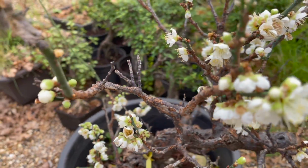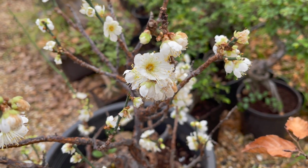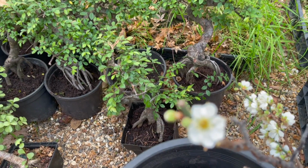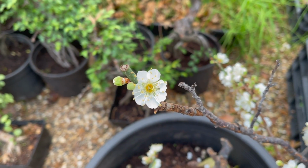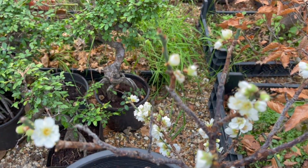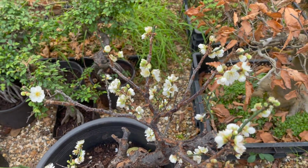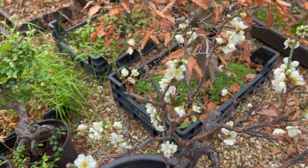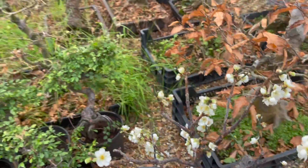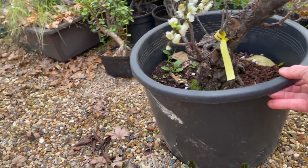So plum blossom has always been in the folklore of Chinese and all Oriental folklore. They are admired for both the beauty of the flower and also because it has a beautiful fragrance. At this time of the year when nothing grows and nothing is in bloom, the apricot comes into flower so early. The Japanese call it ume, and of course the Chinese call it mui. Mui and ume, the same writing in both the Japanese kanji script and the Chinese script. But it is Japanese or Oriental apricot. I don't like to keep calling it Japanese apricot because the Chinese grow it as well.